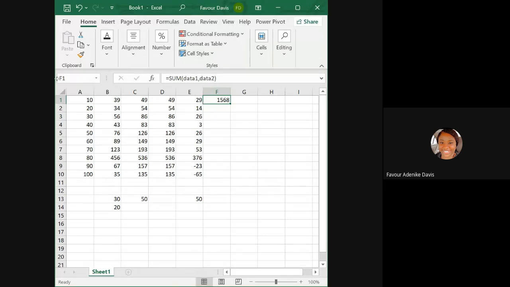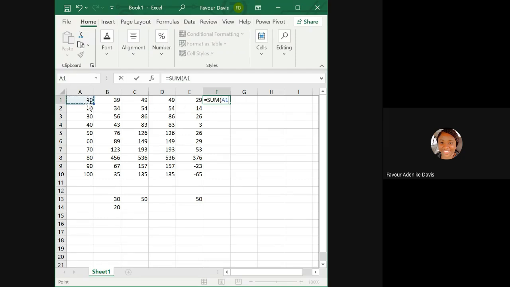But in a case where you want to do everything one after the other, and you don't want to do it like this, then you highlight it. Just like this, equals to sum.